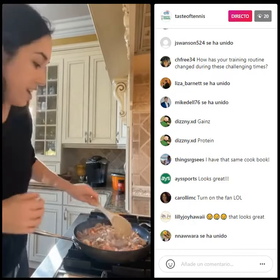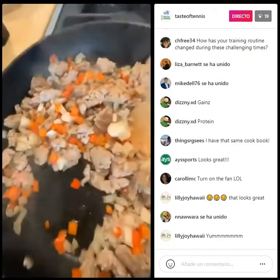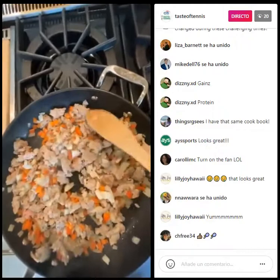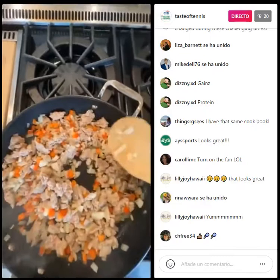It does. Here, I'll show you what it looks like. So you can see the meat is starting to brown. The peppers and onions are starting. Okay, I can't put the phone too close because it's fogging. But the peppers are starting to soften and the onions are softening. And the meat is cooking.